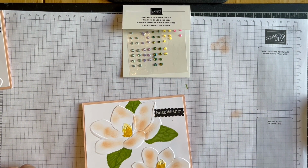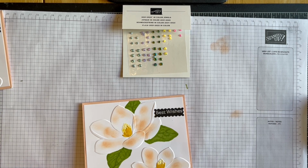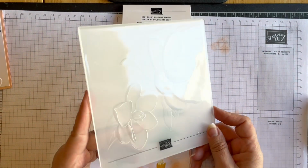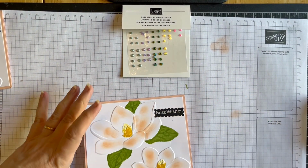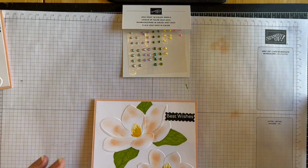And the Magnolia folder, I'm just going to check quickly if that's on sale. I know it's on the list. Some things are discounted, some are not. And actually the Magnolia folder is 40% off. Wow, what a great deal for this beautiful folder. 40% off, 20% off, and that's only while supplies last.